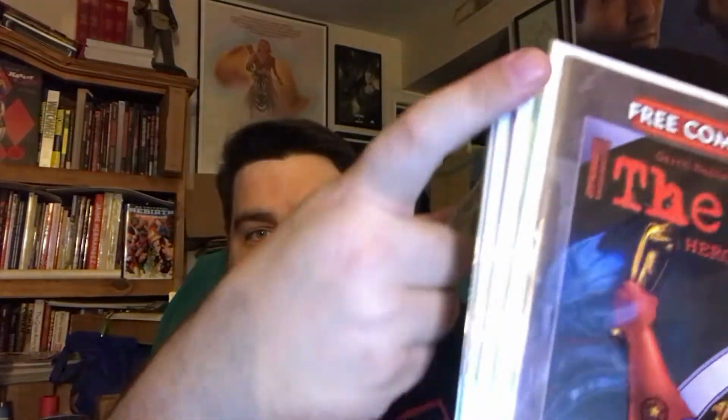Back issues first. I went to Boomerang Comics in Louisville. They still had some of their Free Comic Book Day books out, and they don't stamp them, which is wonderful because I hate it when the stores stamp them. So I got another copy of We Live, and The Boys. Man, this book is hard to find in good condition. Almost all of the spines are just jacked up on this The Boys Hero-gasm Free Comic Book Day book. I found literally one copy that looks decent. Something about that book, it's just really hard to find a good copy of it.